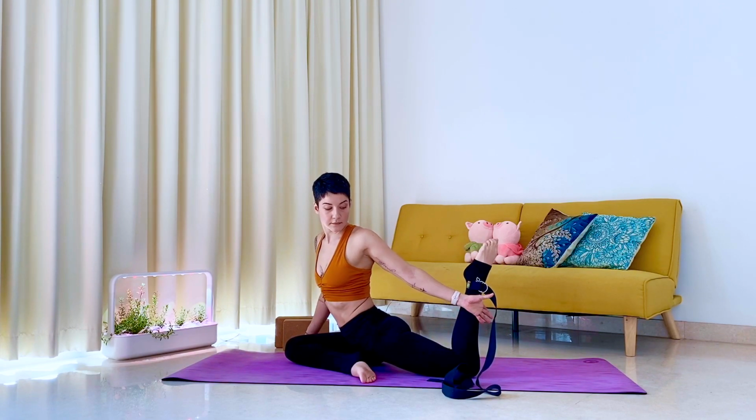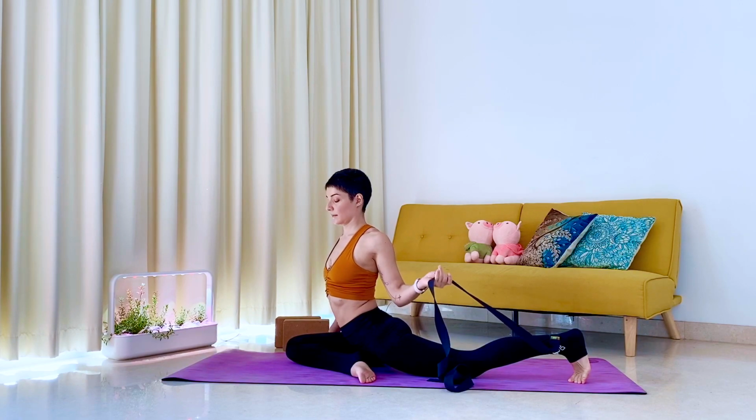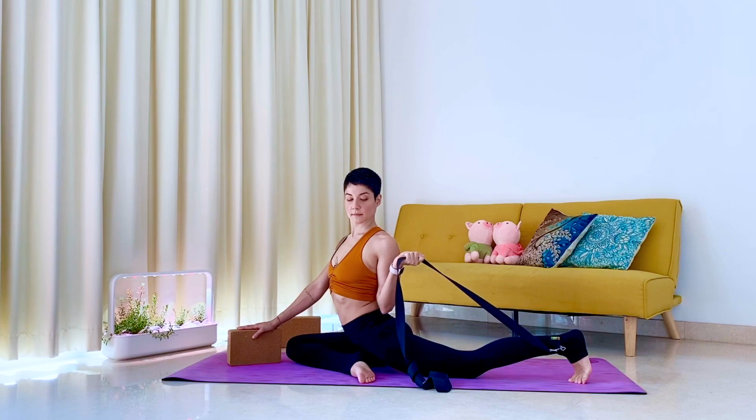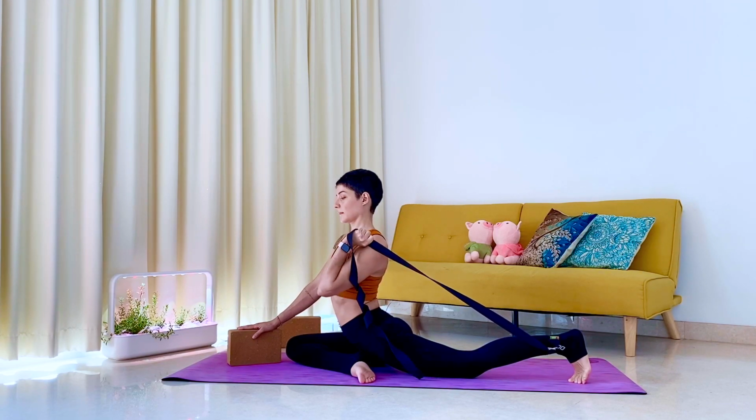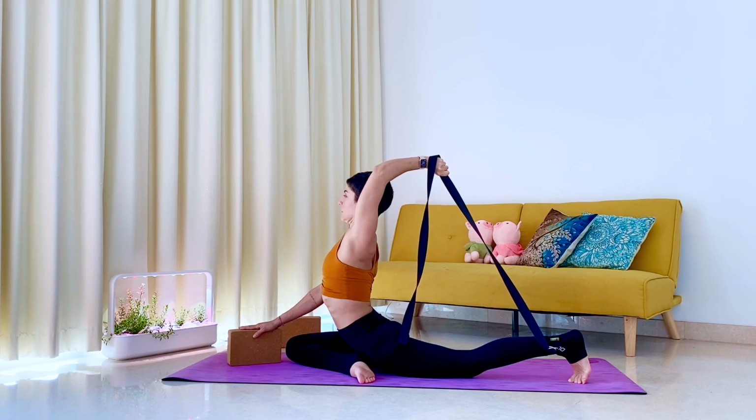Bend your back leg and reach for the strap. Make sure that your thumb is pointing backwards towards your foot. Use the strap as long as you need so you don't have any stress on your elbow and on your shoulder. We want to open the shoulder joint and stretch the upper back.